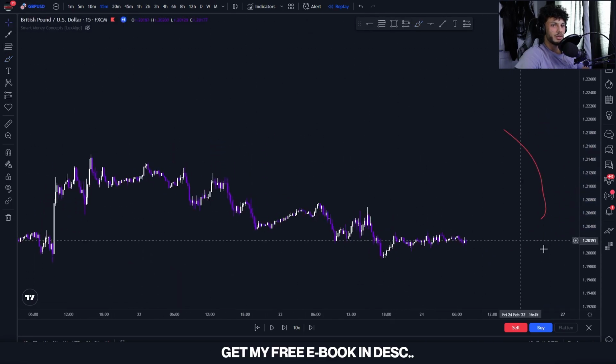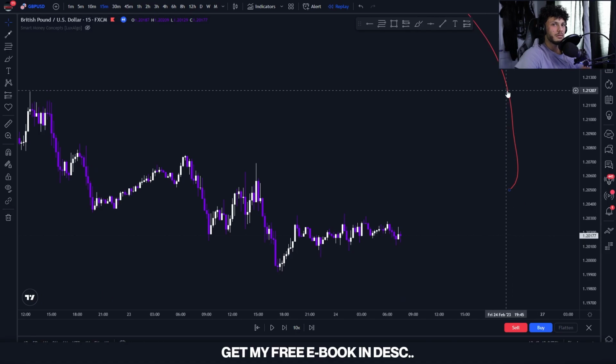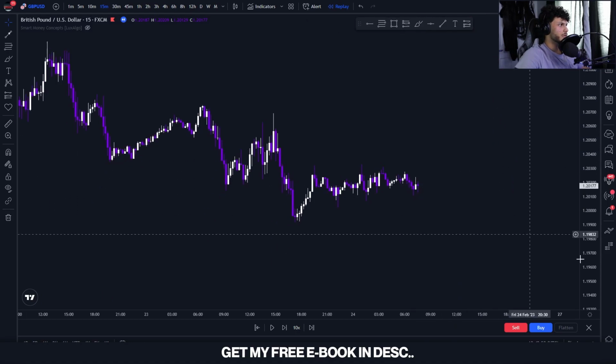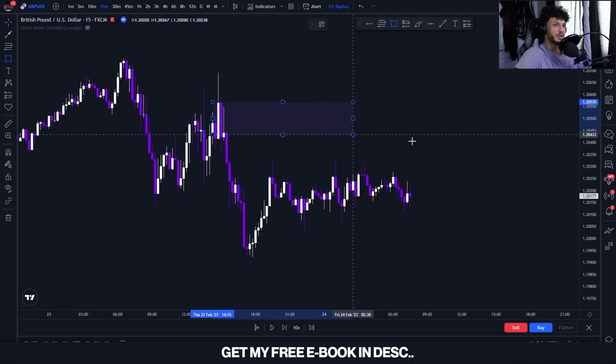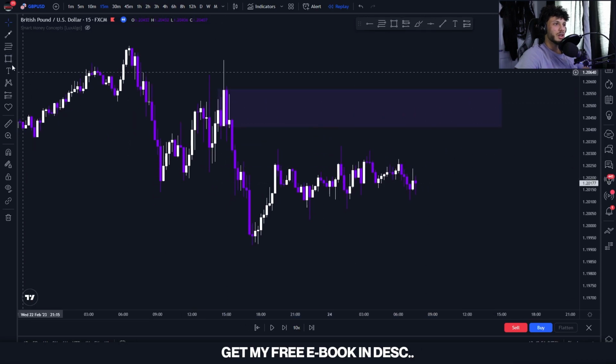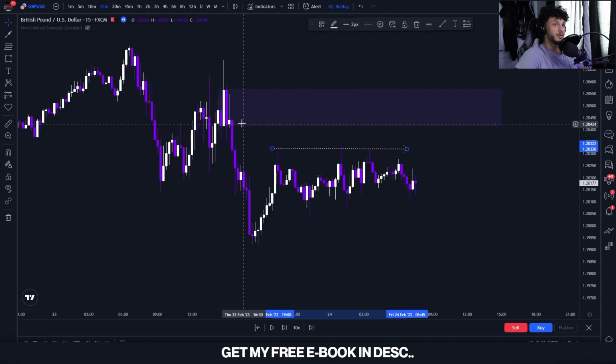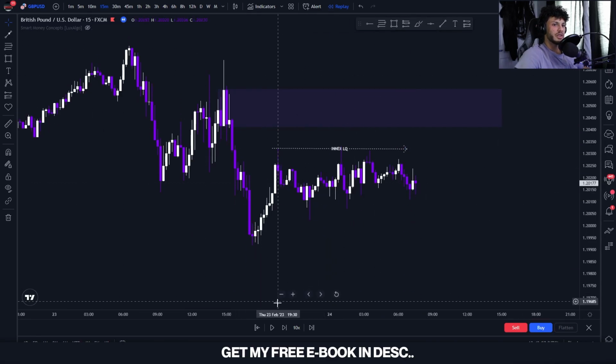So if I take a look at price here real quick, what do I have? I have my nice little point of interest right here. I mark this zone out, and I can see that we have some inducement, some inner liquidity. This inner liquidity is going to basically act as sponsorship for this move down. I mark this out, inner liquidity, boom. So what do I do? I simply wait for price to tap into my zone.